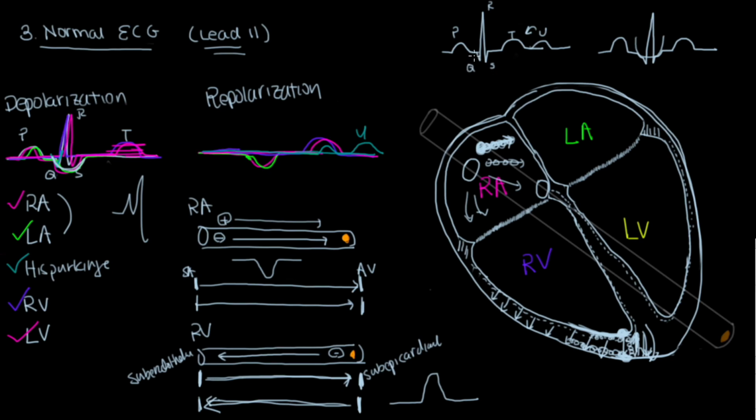Now, oftentimes you may not see those things, and that's totally normal as well. That's the other kind of a little bit annoying part about ECGs, in that there are some normal findings that you don't find in every normal heart. It's just that if you do see a little scoop here and a scoop here in such a way that you feel like you can draw a smooth kind of U shape between those two things, this is, by the way, that smooth U shape, I believe is called a TA wave or something along those lines, that would be considered normal. But it's perfectly fine and normal if you don't see that scooped portion either.